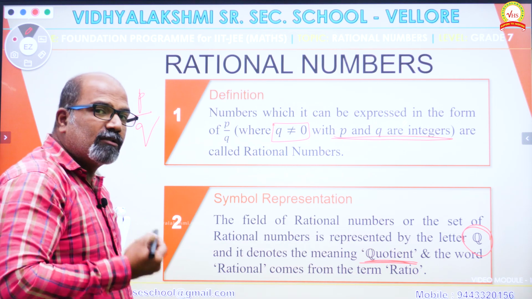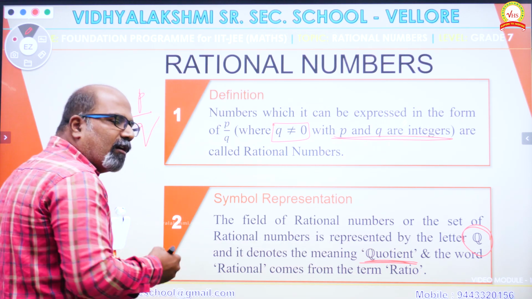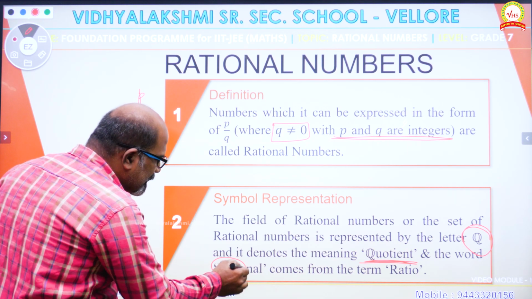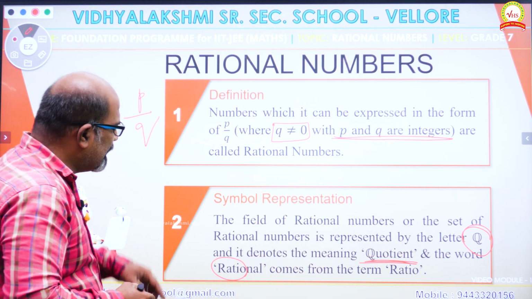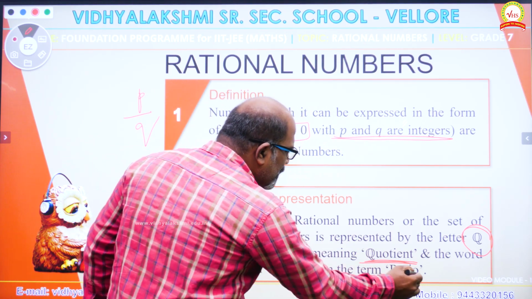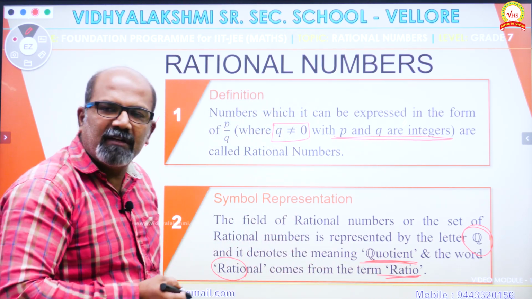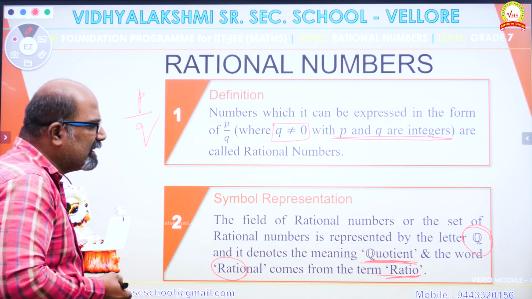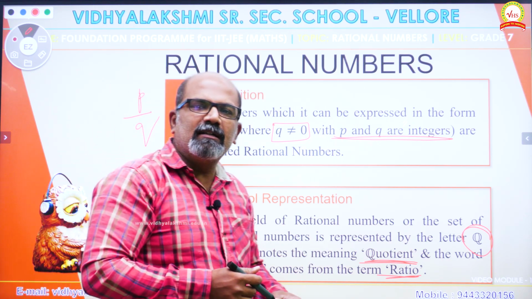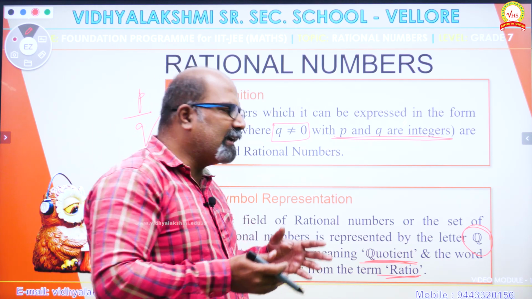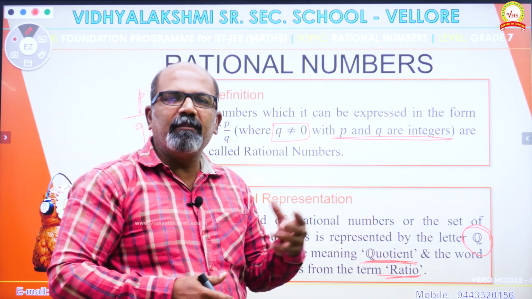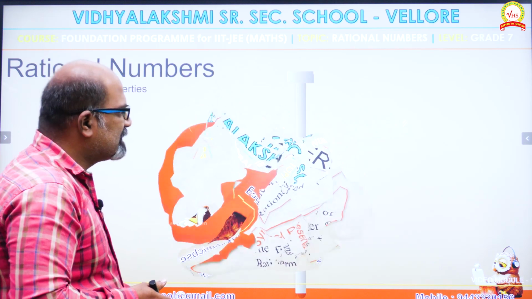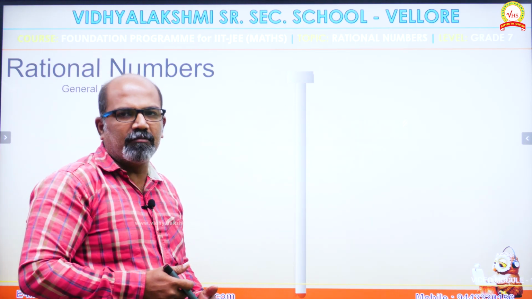Quotient, okay. And also you have to know one more thing. We are calling them rational numbers. When you look at the first part of the word, it tells us that it is a ratio. Also the name rational numbers comes from the term ratio. So those are actually meaningful names for the representation of the set, and the name rational number itself is a meaningful name, okay.